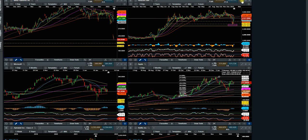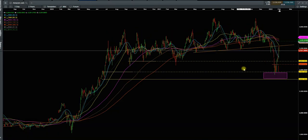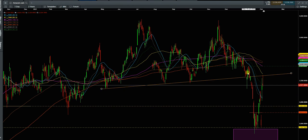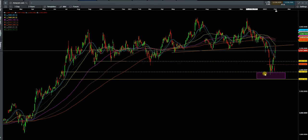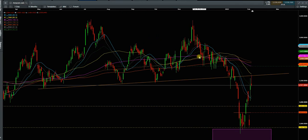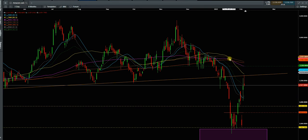Let's go to Amazon — the next one, an interesting one. In Amazon, if you remember, we came up with technical analysis at the end of the previous video. Here's the trend line when Amazon went down — you see how sharply it goes down. After hitting this demand area, a very nice demand area, it bounced back up. I don't know if this is a dead cat bounce, but when we got to this pivotal point, it reacted to this trend line. The moving average crossover on the daily chart worries me because they're all going downward — this is a crossover of the 50 to 150 and 200. This is not a good shape at all.